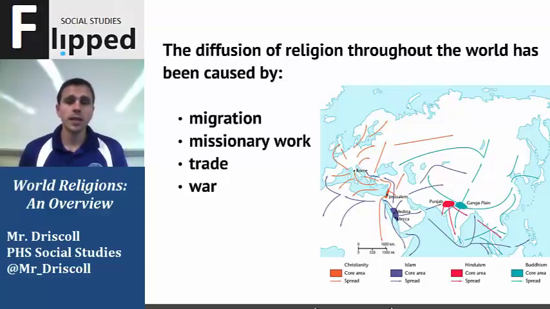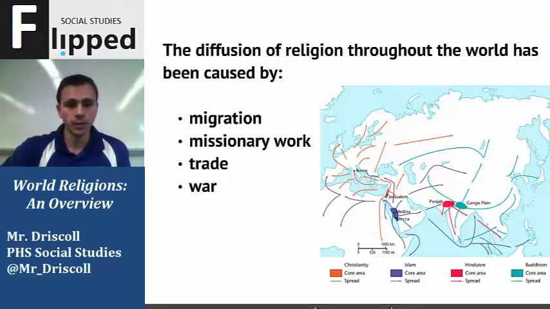Trade. As people engaged in overseas trade and overland trade, they brought with them their religions and customs to new regions. They went primarily for economic activity, but spread their customs as well. And then lastly, through warfare. Sometimes when one group conquered another, they would force conversions into that particular religion. So a lot of local religions over history have died out, but some of the major religions have gained popularity and have gained a following partly through conquest and war.